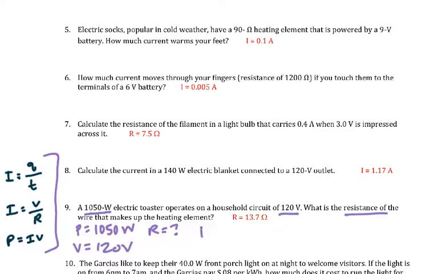Okay, so if we start with P equals I times V, and we do know that we have P and we have V, and we're trying to solve for R, then we want to get rid of this I. So let's think about what I is equal to. I is V over R, right? So let's substitute V over R in for I. So now we have P equals V over R times V. Okay, so the V by itself is as if it was like V over 1. So we can rewrite this to say P equals V squared over R. And now we can solve for resistance.